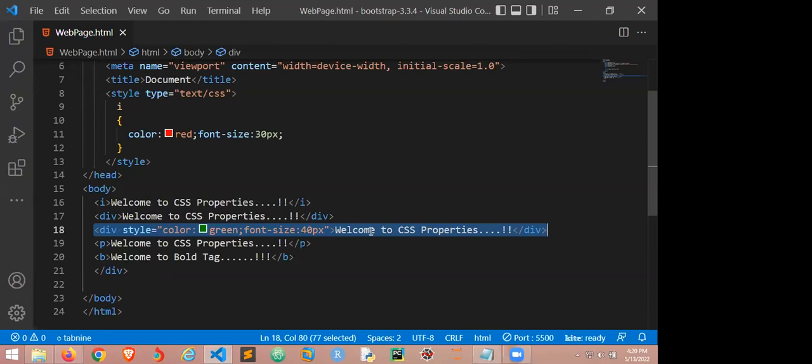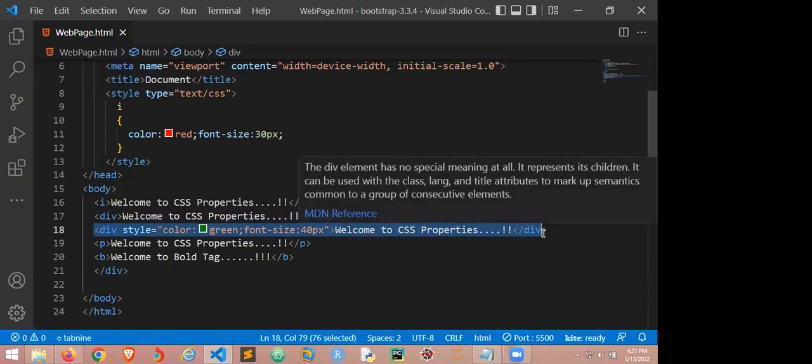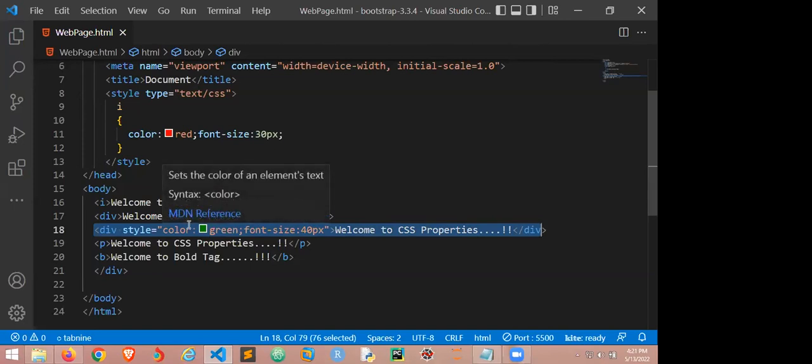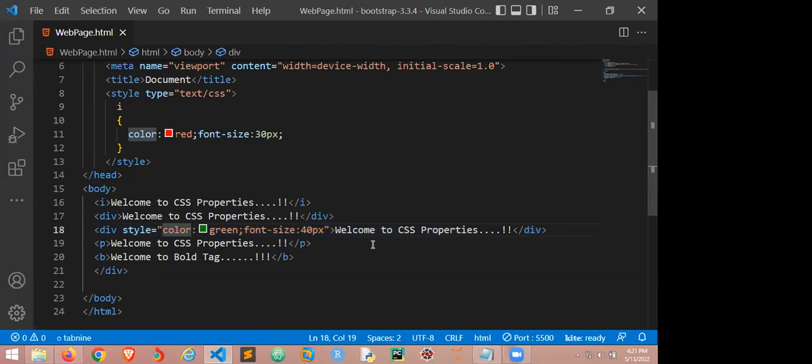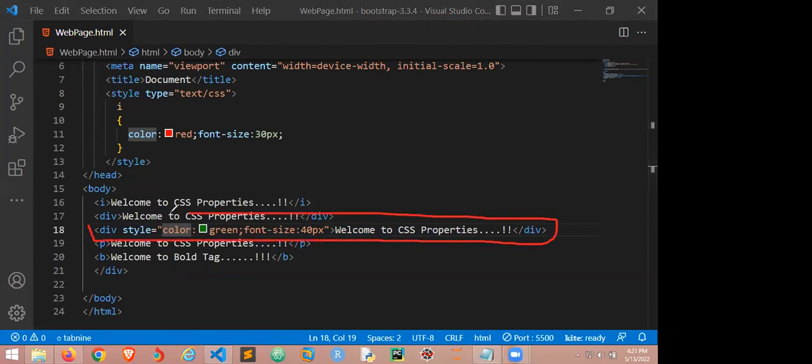It is affected to a particular line. These are called inline styles. Are you clear on inline?